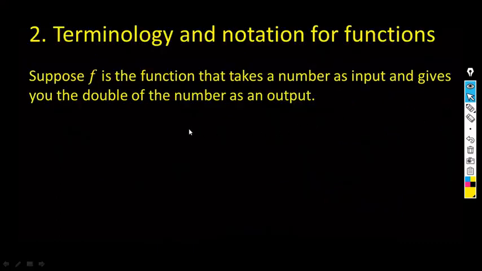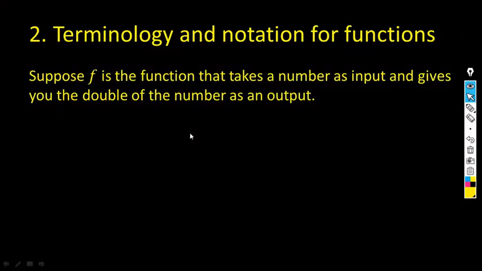Okay, so that was the definition of a function. It is a machine that takes inputs into outputs with the requirement that for every single input you can only have one output. Only one output, no more than one. Okay, let's go into number 2. Point number 2, the terminology and notation for functions.